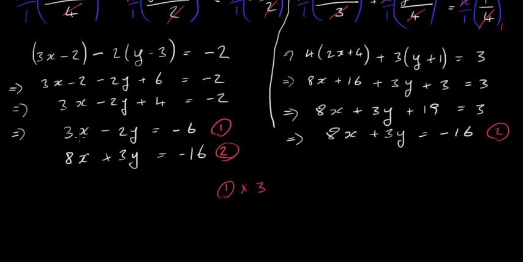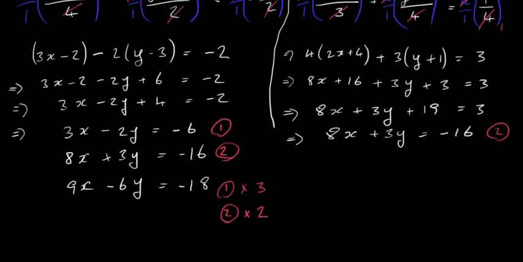What will that do for me? Let's see. I must multiply each term by 3 to keep the equation the same. So 3 times 3 is 9x. 3 times 2, 6y. 3 times 6, that's 18. So that's equation 1, each term multiplied by 3. Let's take equation 2 now. Now remember, I'm trying to cancel the y here, so I need a 6 here as well. I need to change this from plus 3 to plus 6, so all I've got to do is double it. So this time I'm going to multiply equation 2 by 2.